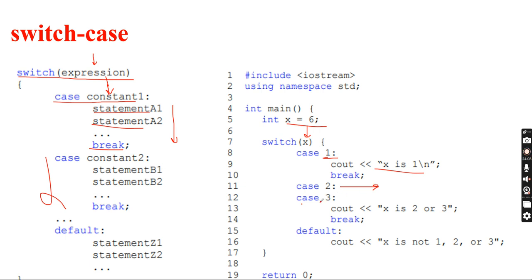And x equal to 3, then print this line. So this is not equal to 3 either. Then at the end we have the default case also. If it doesn't match any of these, then the code will enter this one. So here it doesn't match any of those, so this will be printed: x is not 1, 2, or 3. It's a 6.